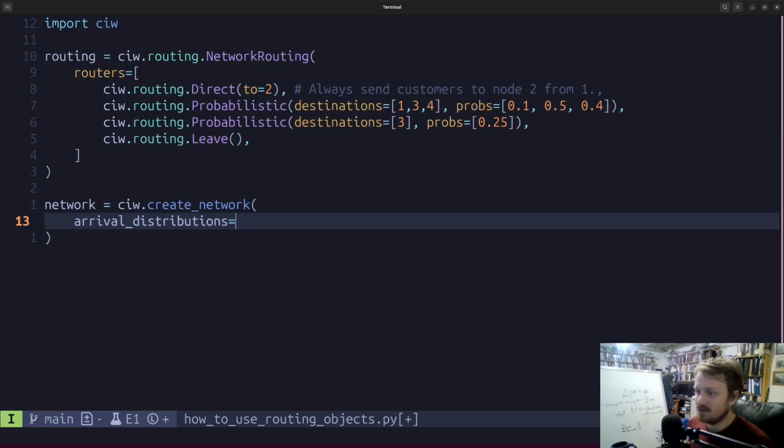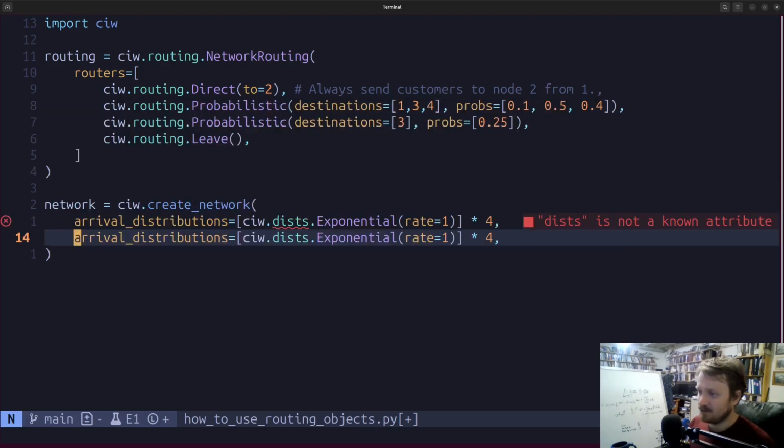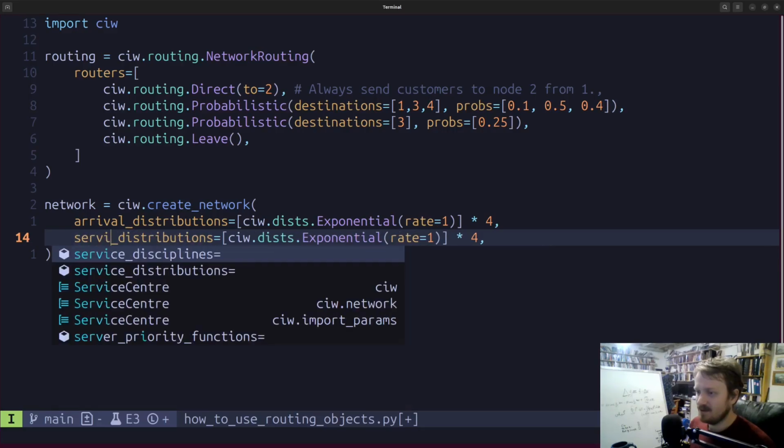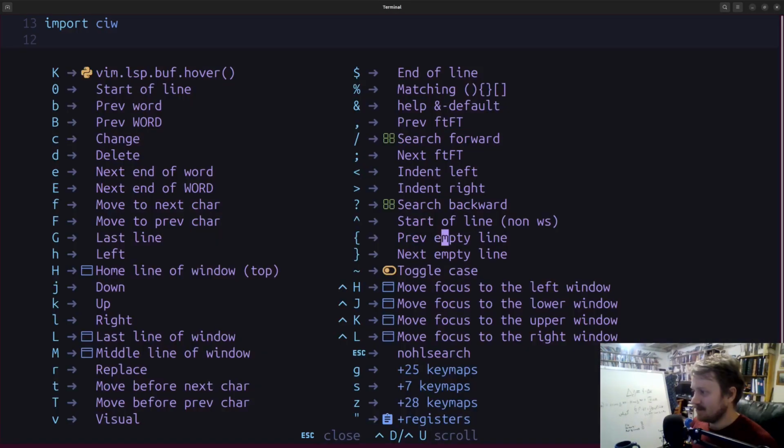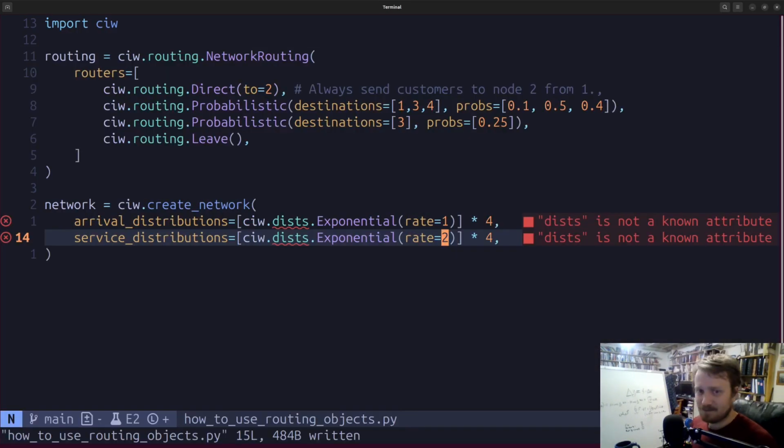And we'll throw in a pretty simple example here. Let's just say dists exponential rate of 1. We're not going to focus too much on making this interesting or realistic in any way, but we'll say service distributions, we'll set those to rate is bound to the value of 2.